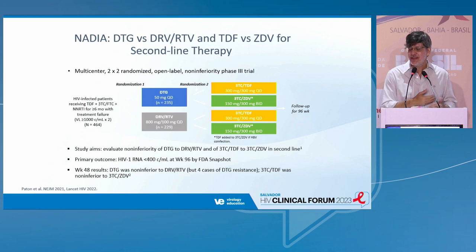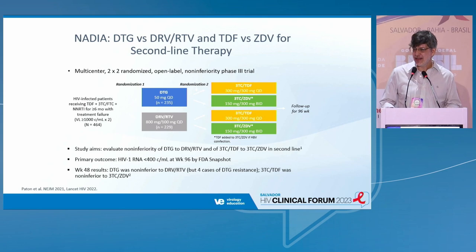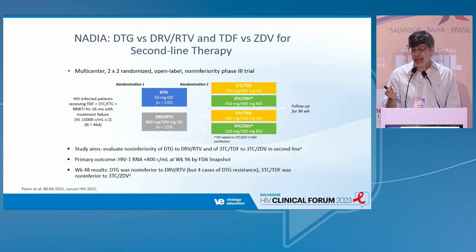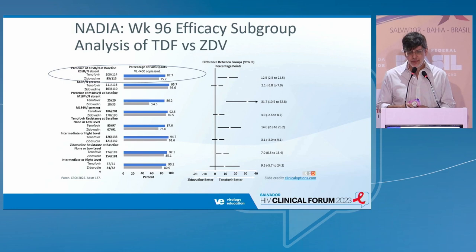This strategy sounds somewhat bolder than lamivudine without previous virological failure, because this study published that patients who had failed could be salvaged by exchanging a drug with darunavir or dolutegravir. This was not according to what we thought regarding salvage therapy — which would require at least two new agents. But would that be necessary with drugs with a higher barrier against resistance? NADIA decided to test this, studying darunavir-dolutegravir versus maintaining tenofovir. The study was very successful: dolutegravir was better than switching, even with more than half of patients having complete resistance to tenofovir. The group with tenofovir resistance and M184V showed nearly 90% viral suppression on both the dolutegravir and darunavir arms.